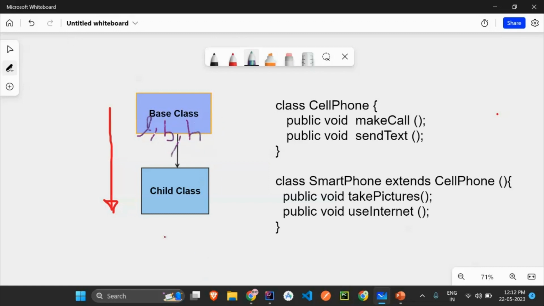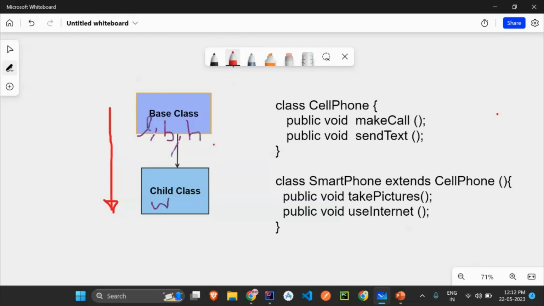Now this child class is inheriting this base class. It means that it will also have access to this LBH, that is length, breadth, and height. But for some obvious reasons, we also need to know the weight of that box. So we can have one more variable, that is weight.